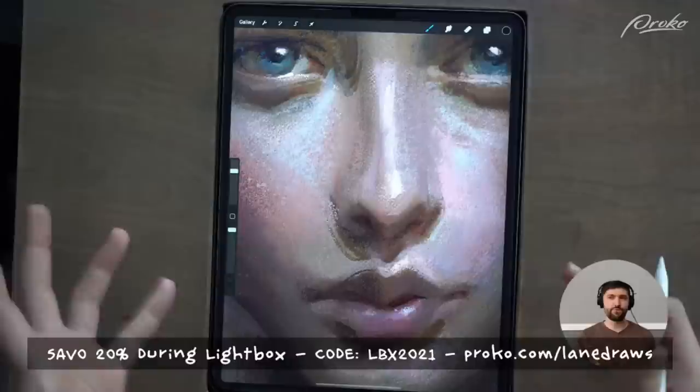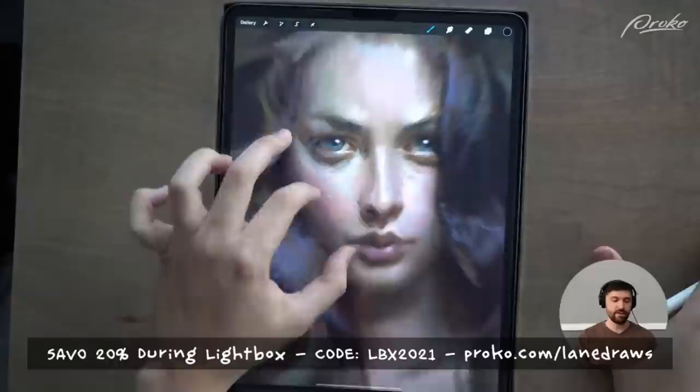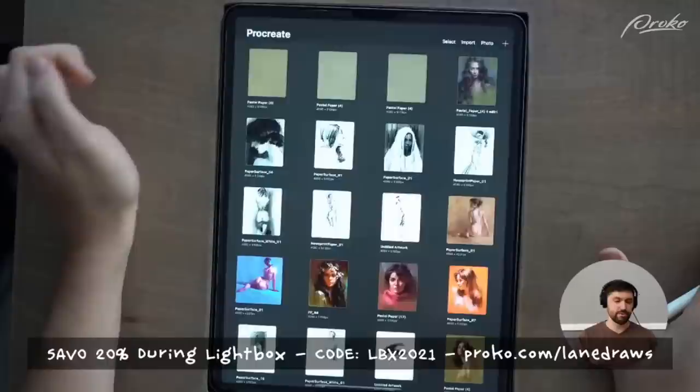I'm not gonna have that much time. Now I'll have about 2 hours, so hopefully I can get a good start on the portrait. Kind of just share my ideas as I go. But yeah, I don't expect to get this level of detail and finish, but we'll see what we do. Let's see how far we can get.